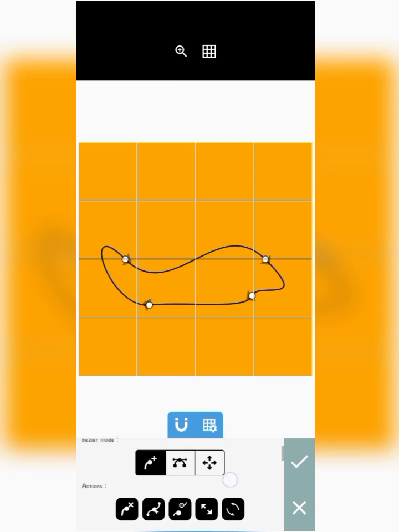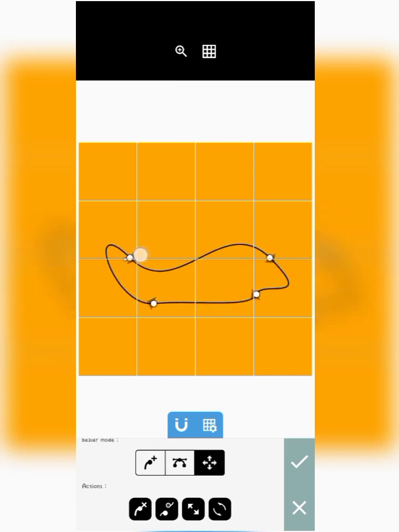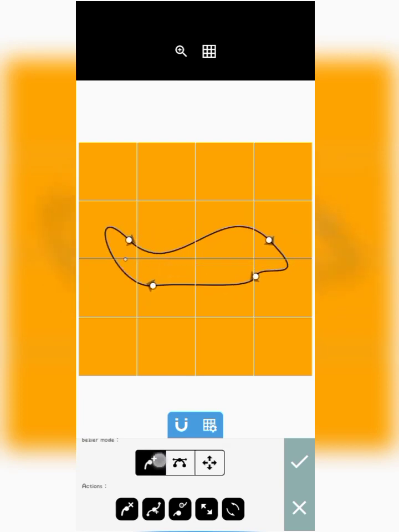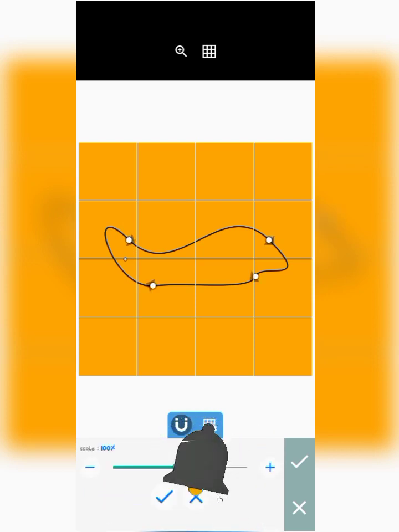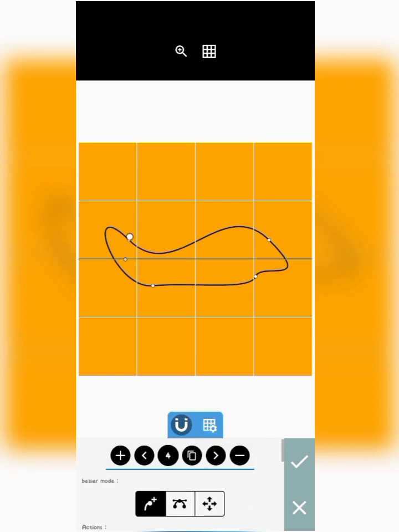When you have this, the next thing you need to do is to work on this you're seeing over here. You need to just move it around. Let me centralize it and bring it to the middle. The next thing now is to turn on this magnet. This is called magnet, or when you have activated the grid line, this is called magnet. So I activate my magnet here and just begin to move my stuff around. Sorry, I need to minus the point. I have a mistake over here.